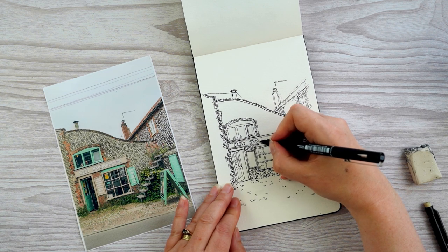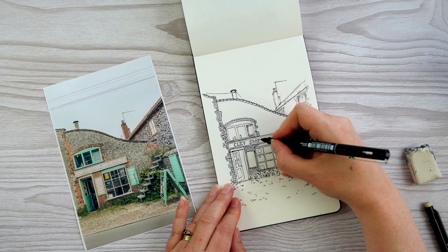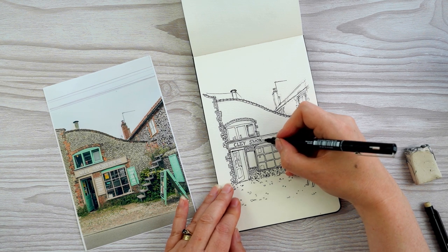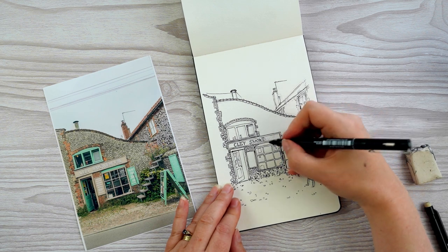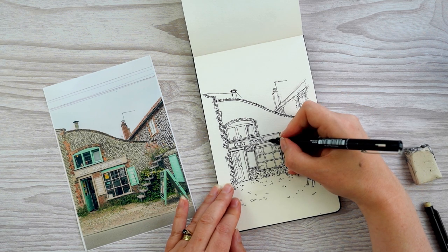Now, I know that as I go over these with paint, that's going to look faded and it's not going to be very obvious. And the actual shop sign has got some white lettering on. So what I'm hoping to do is to add some detail in white at the end. But I do want to get the letters in now and then see how they look. And then I can decide whether I want to do that later on.